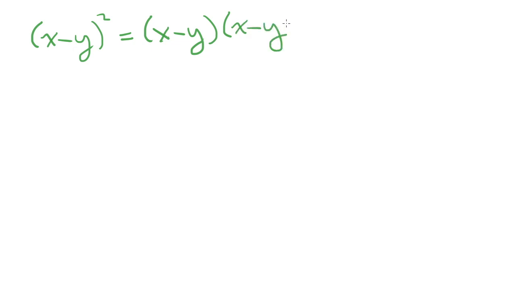But what happens when it's a negative? I'm glad you asked. Well, what happens if it is x minus y all squared? And again, what this would really mean is x minus y times x minus y. And you could go and do the FOIL like you've seen in other videos, or you can just memorize this. So basically, you square the first term, so far so good, and you subtract the double of x times y.